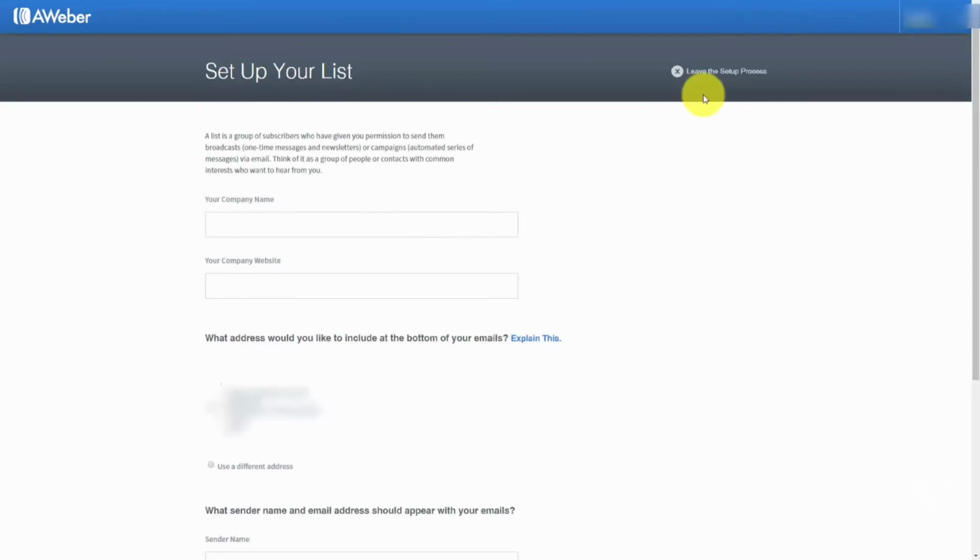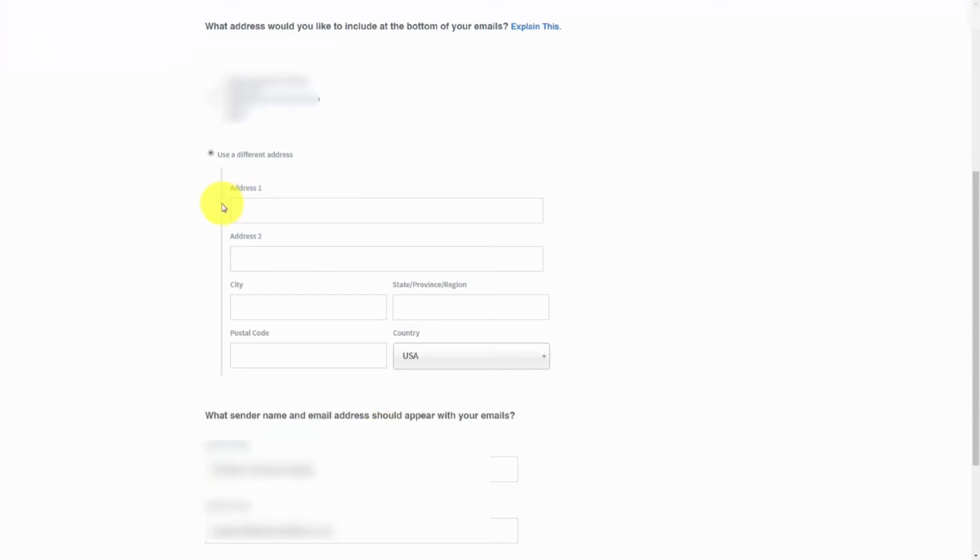Now, in most cases, AWeber will pre-fill information in here, but you can actually change this information. So if you are going to be operating under a specific brand, you can go ahead and write that brand in here. So let's go ahead and do that now, as well as the company website. Now, AWeber requires that you put a return address in your emails. They will pre-populate that information based on what's in your billing. Now, if you want to use a different address, you'll need to click this button and then you'll need to change the information. Once you do that, you will then write that address in and then you will save the information.